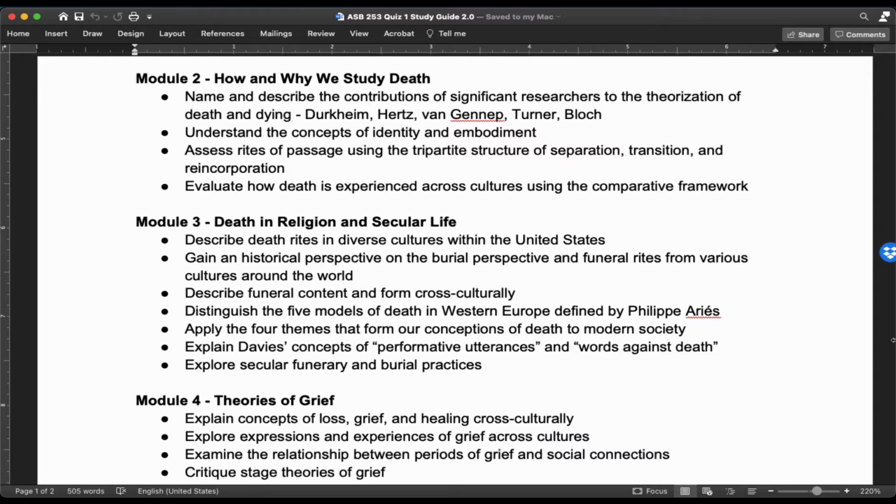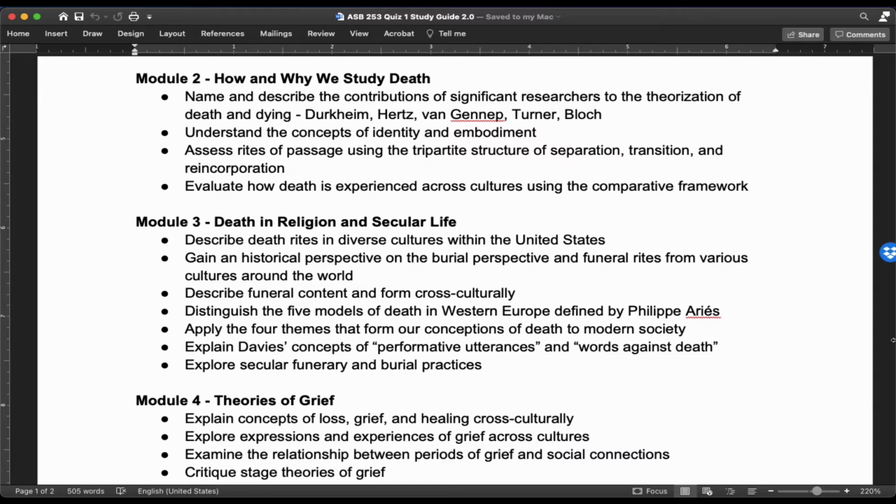He was an early proponent of embodiment, which is this concept that the human body is an expression of the social values of the culture within which it takes place. We can see how this is related to the concept of a social identity. This is your personal sense of who you are and why, which is very important in death studies because our identities impact our life course, but they also need to be understood within their socio-historical context.